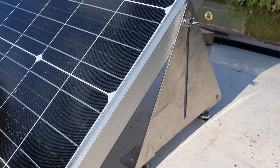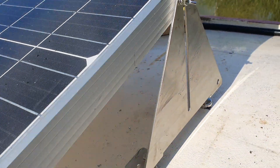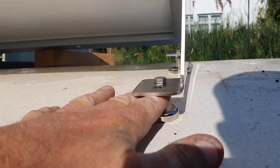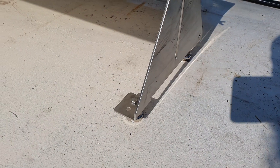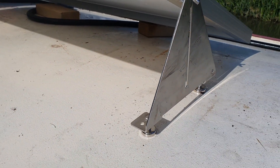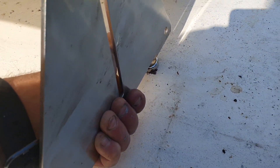The installation is really, really simple — they just stick to the roof. It's bloody awesome. I have put nuts underneath there just to make the tightening process a little bit easier. As long as the magnet has full contact with the roof — my roof is curved — so I've added some washers and another nut underneath and loosened it. I'm just going through and tightening them all up. As long as the magnet has full contact with the surface, that's an incredible amount of pull required to lift those off.